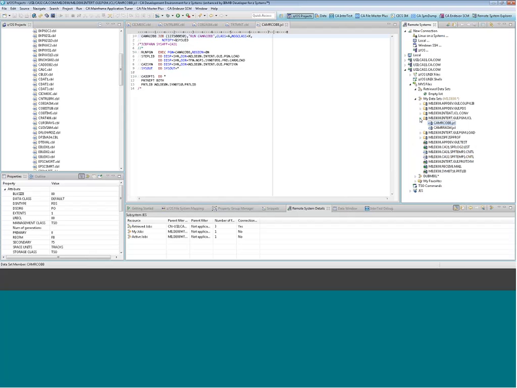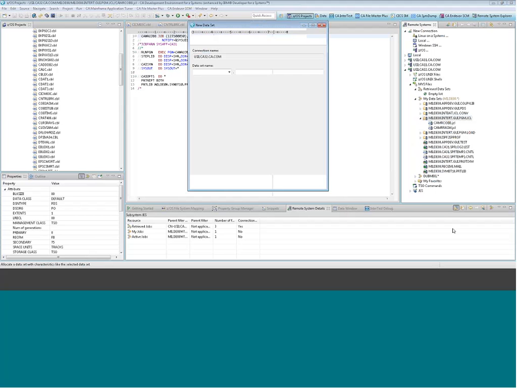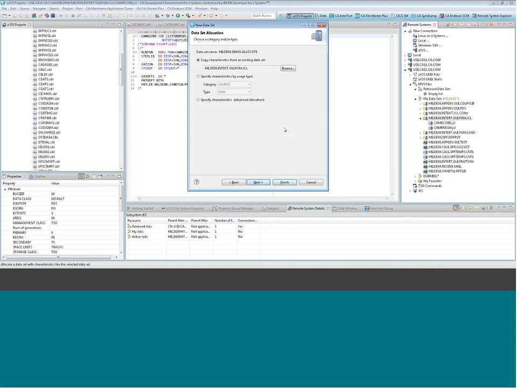A very good advantage of the development environment is that if you want to copy or create new data sets, it's quite easy because you can use the function allocate like, and basically it will create a new data set for you.